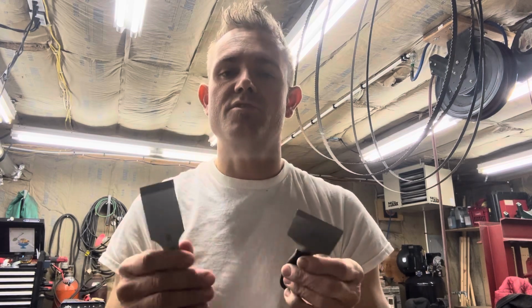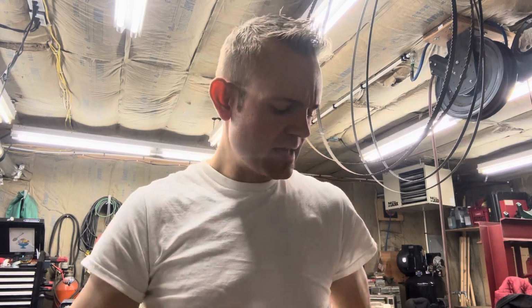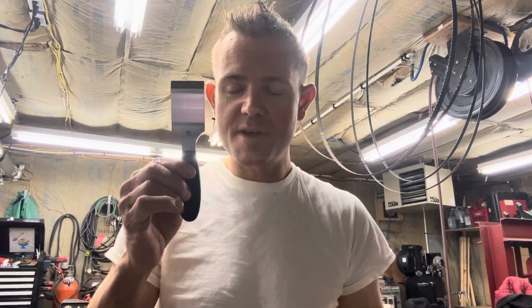I'll tell you, I have a lot of people ask me what the heck these things are used for, and what's up with the scrapers and why they're so popular. Let me explain why. We all have junk scrapers sitting around. I have like a bucket full of junk scrapers. And I have Snap-on scrapers that weren't so cheap. And they all suck. Every one of them sucks. What I want in a scraper tool is something that's literal blade steel hardened like a blade. I get sick of this soft, gummy Chinese steel. So I figured CPM MagnaCut, harden it like a blade, right? So this thing's a blade.